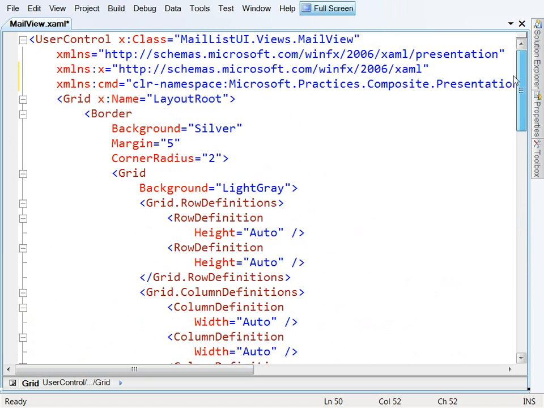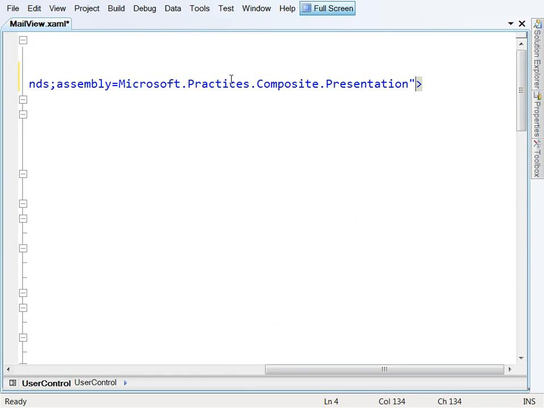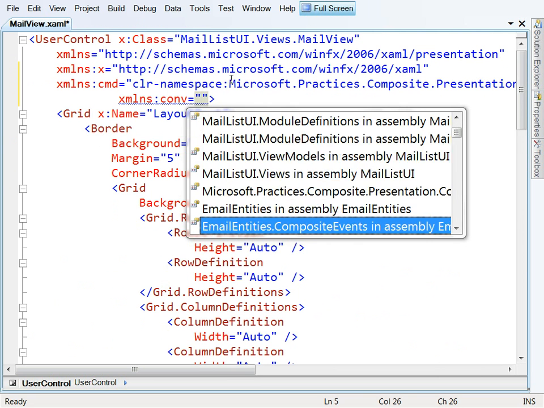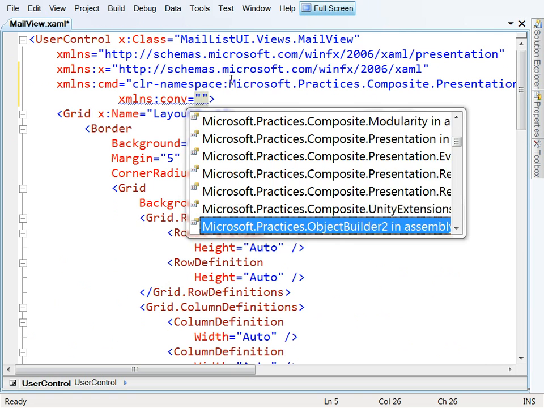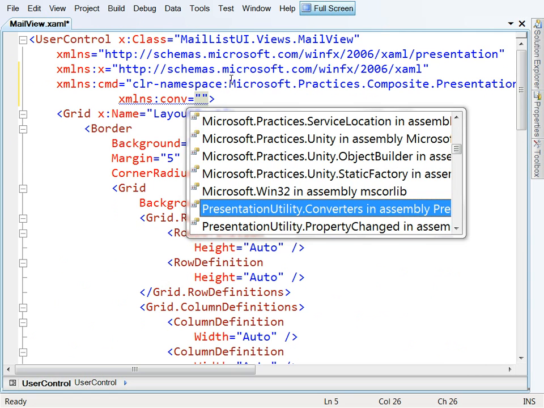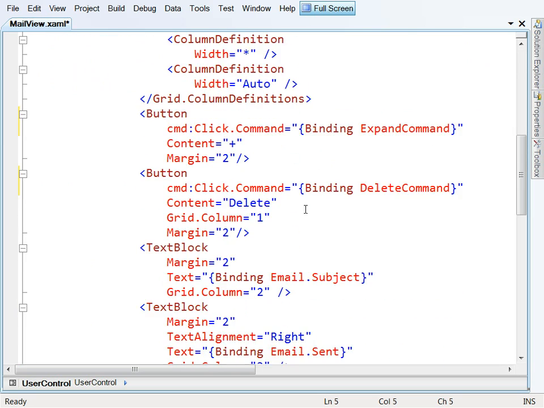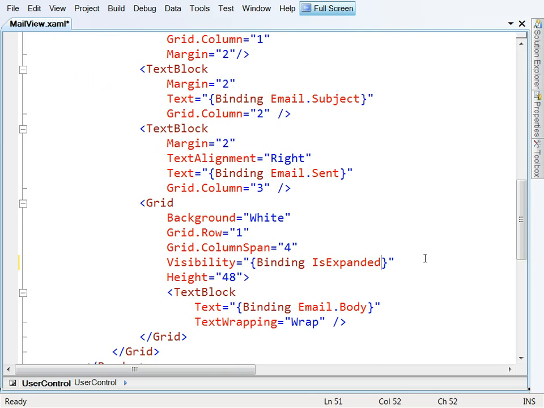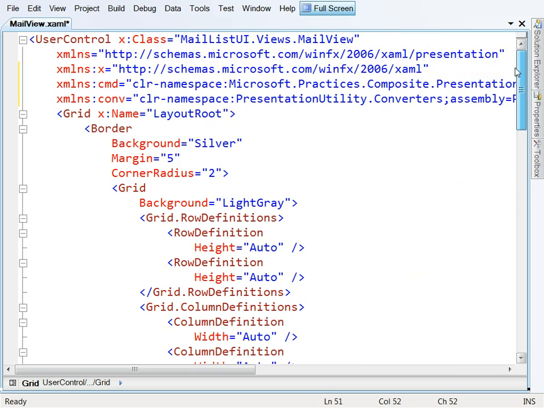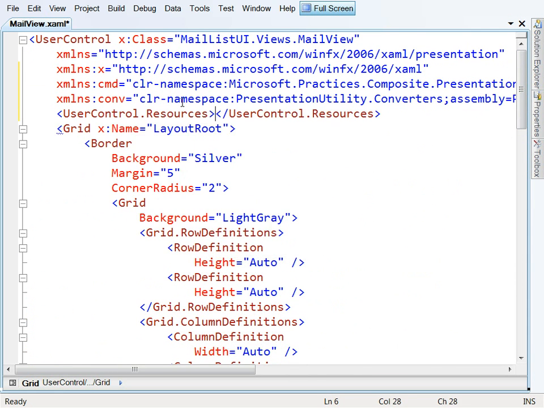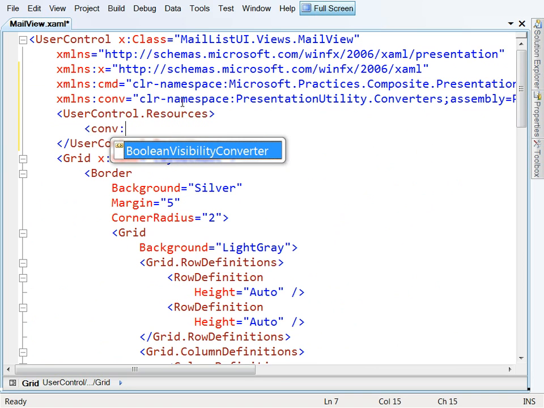That means I could go and use that in my XAML up here. Let's go and define one of those things. So just bring in that namespace. Let's say xmlns:converter equals, this is in my presentation utility assembly converters. So let's bring that in. And then down here on this binding we can say, we've got to define one first. Let's say UserControl.Resources and put one of those converters in there.